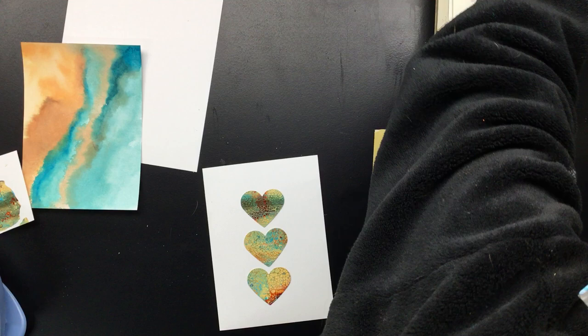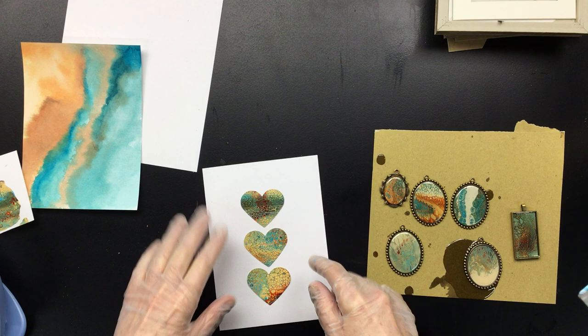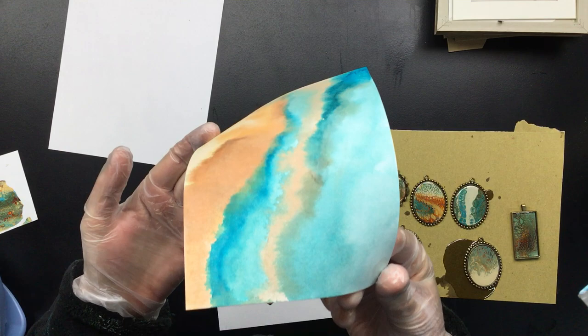Okay, what have we got going on for this weekend? A lot of stuff. First off, I made a little background. You're seeing it, I think, a little bit more green than it really is. This is more turquoise colored.